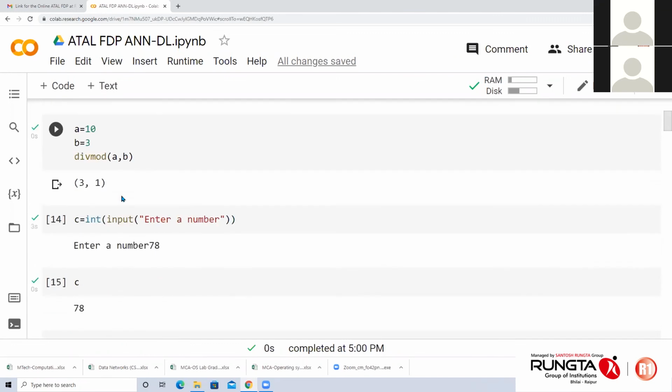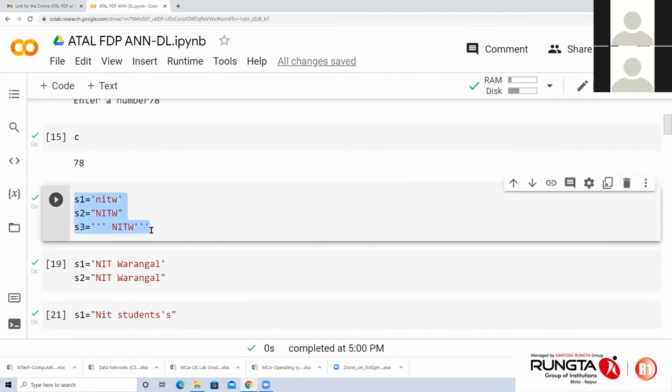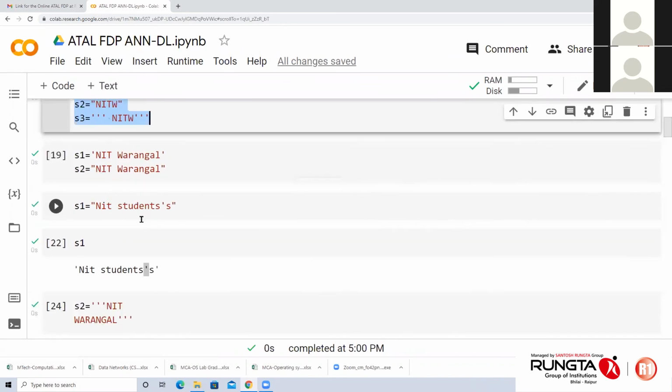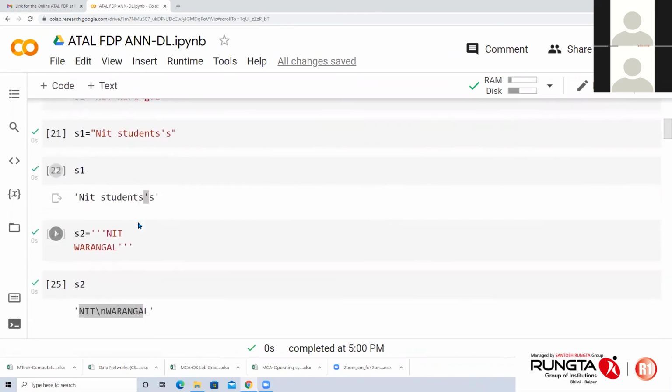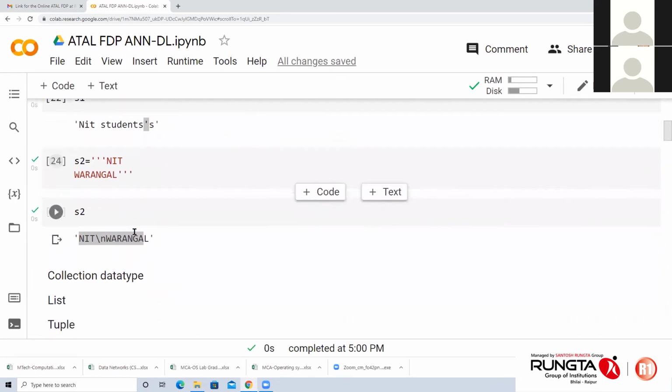Then what have we seen? We have seen how to write strings in Python: single quote, double quote, triple quote, and the difference between them. Triple quote is used to store a paragraph. Double quote is for a line or a line containing single quotes and so on. Single quote was designed for a simple string without any white spaces. Although it works with white spaces, there are some limitations with single quote.